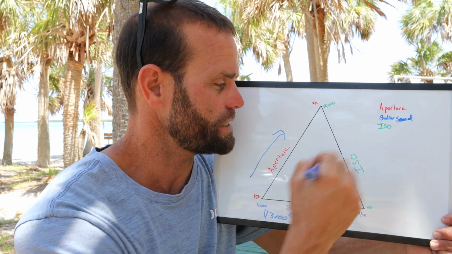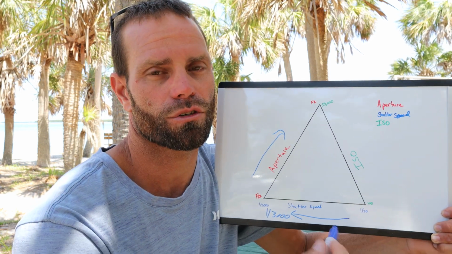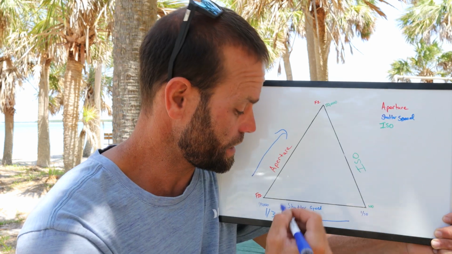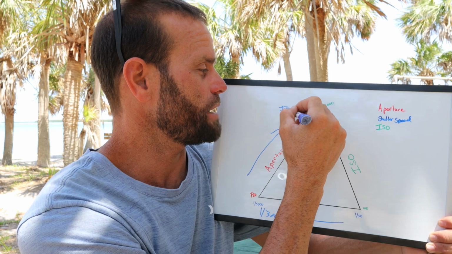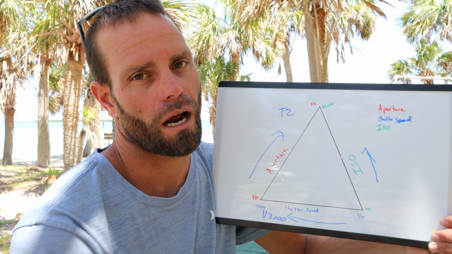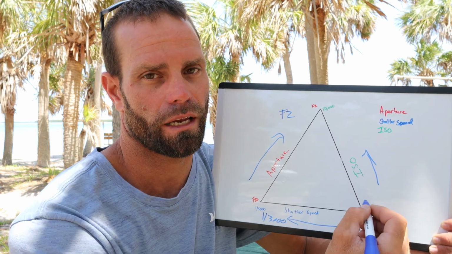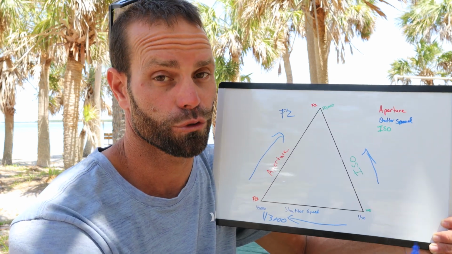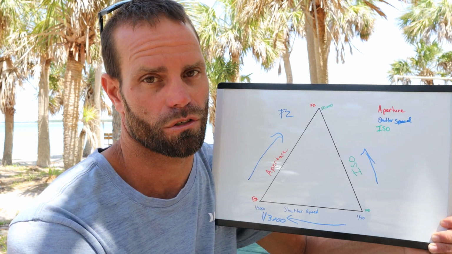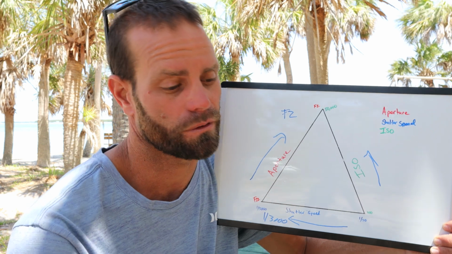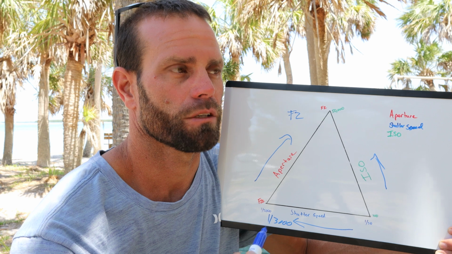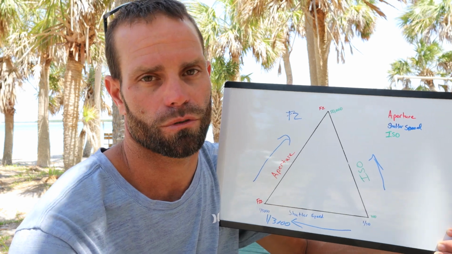In this case, you don't need to adjust the ISO, and the ISO should always be the last leg of the triangle that you adjust to expose the photo properly. Say this is 1 in 3000, this is f2, and the photo is still too dark, then the ISO must go up. The ISO is the last setting I adjust every time I adjust my camera, or at least I do. Some people shoot in auto ISO, which is fine, but I choose to try to keep the ISO lower so I don't have to do noise reduction in post.